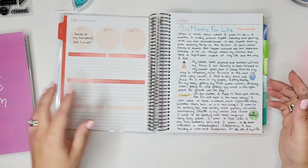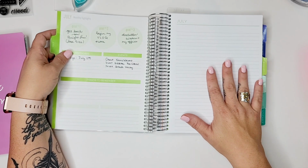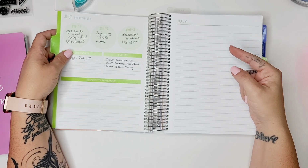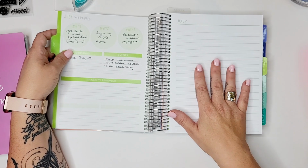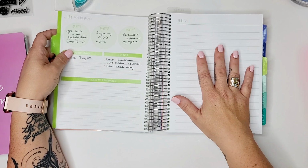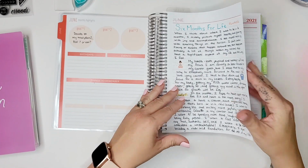And then in future months, I'm going to use this little section, which I haven't filled out for July yet, so I'll probably do that this afternoon. I'm going to use this to say what I hope will happen over the course of this month and how I'm feeling at the beginning of the month. So ideally filling it out towards the beginning of the month and saying things like, I'm so proud of myself for getting started. This is what I'm hoping to achieve this month. This is what I'm excited about. Kind of like a little pep talk letter to myself on that first page.